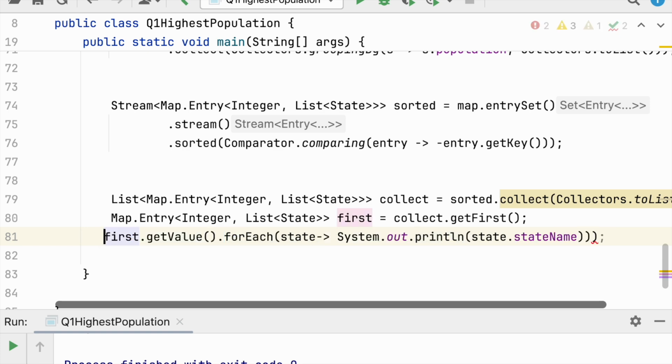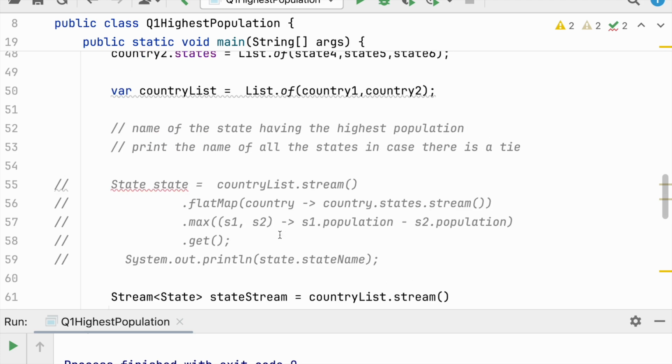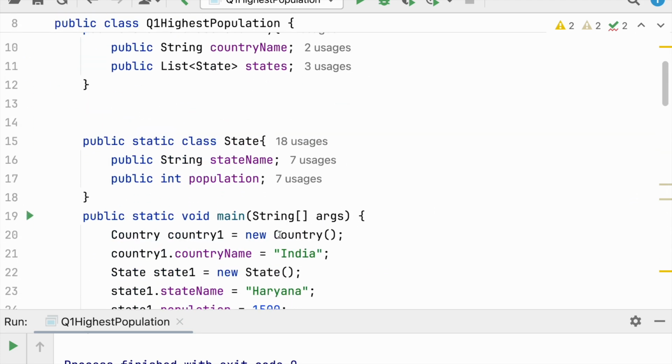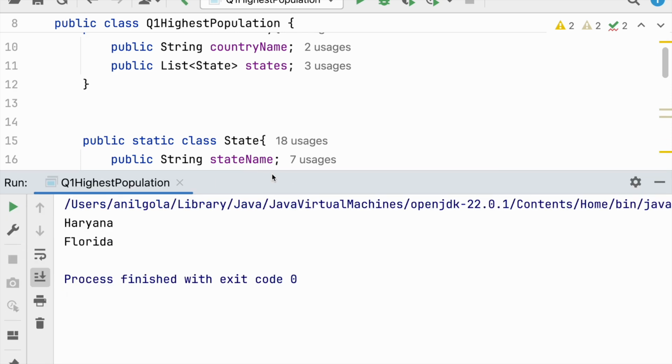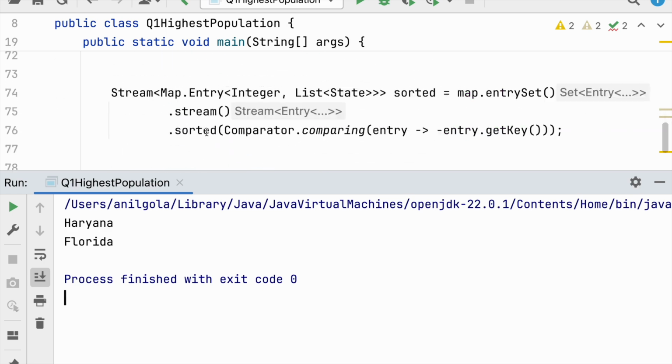No need to write this println, and let us run this program again. Yes, see, we have got this Haryana and Florida both.